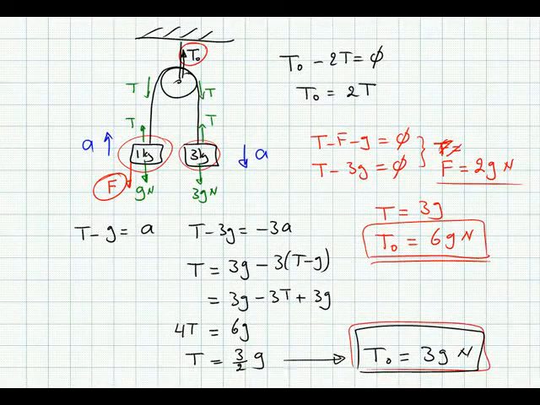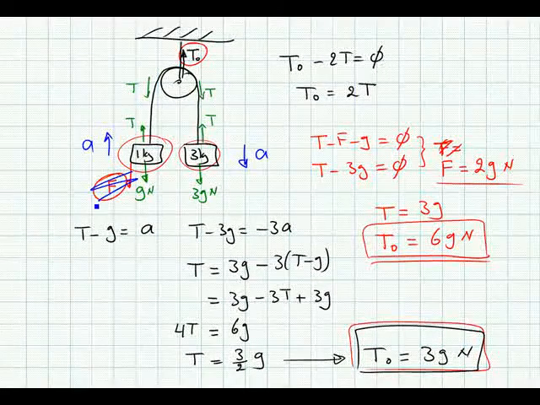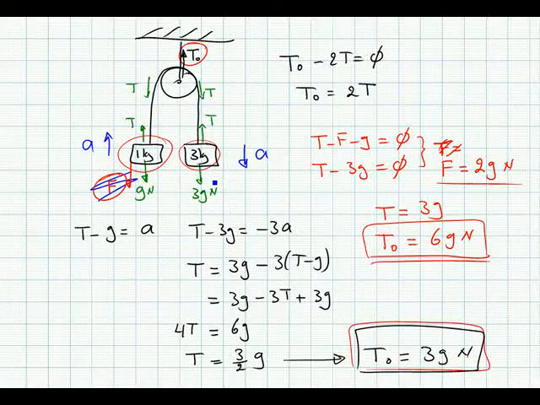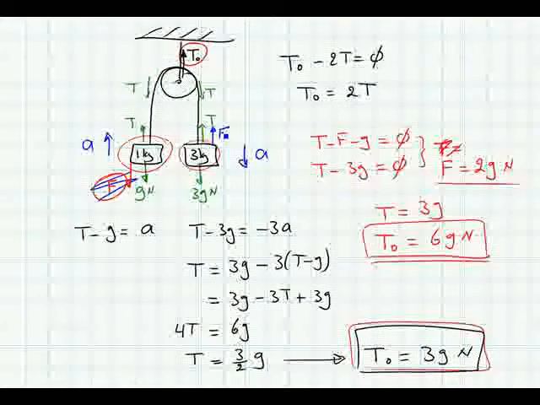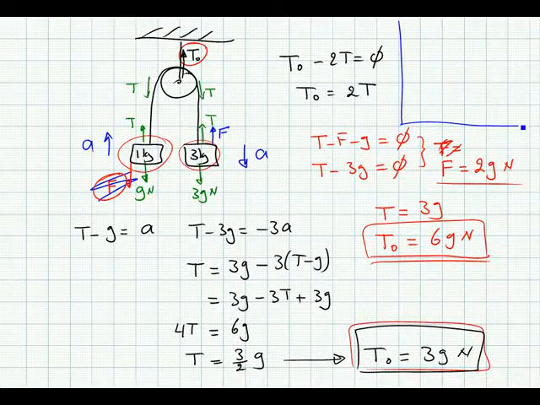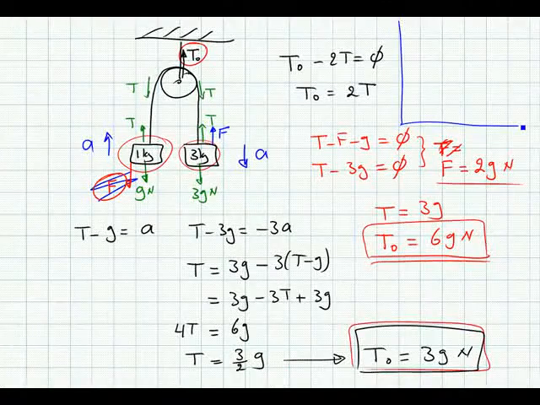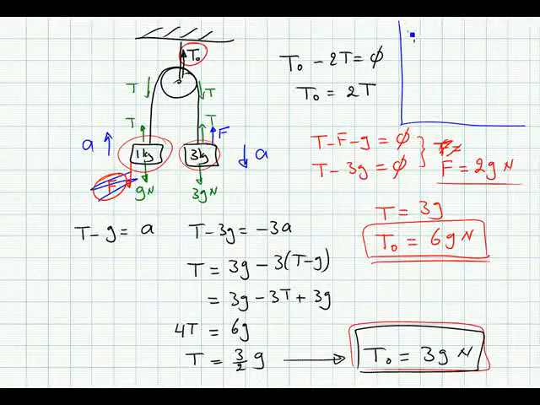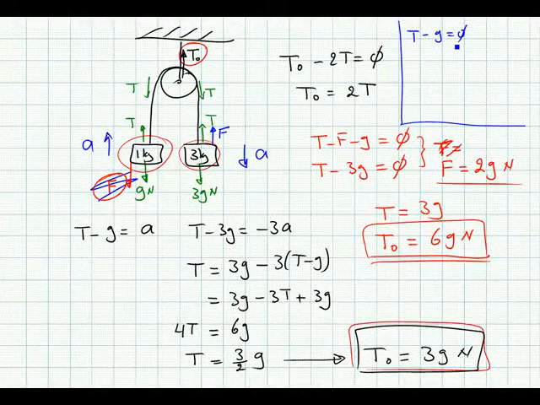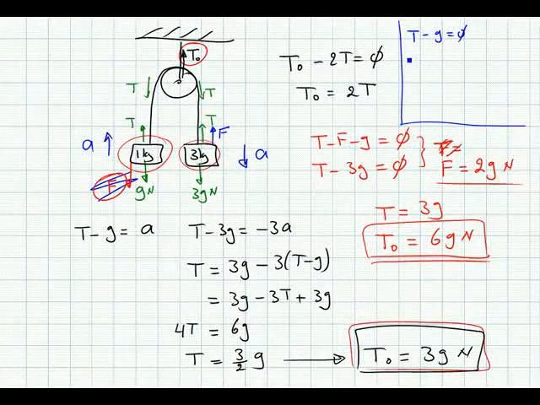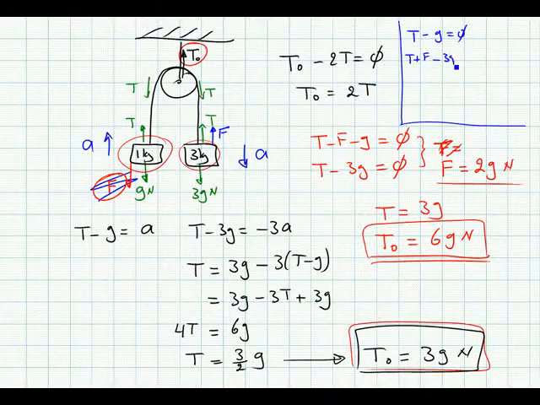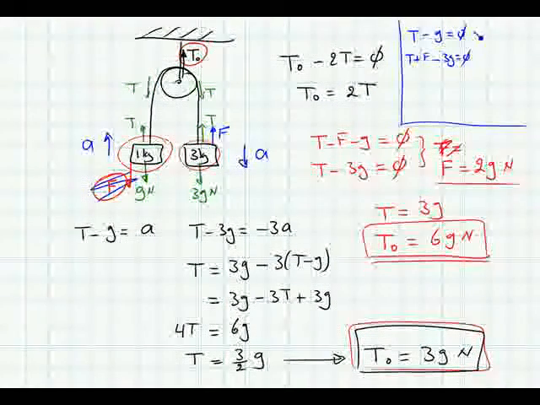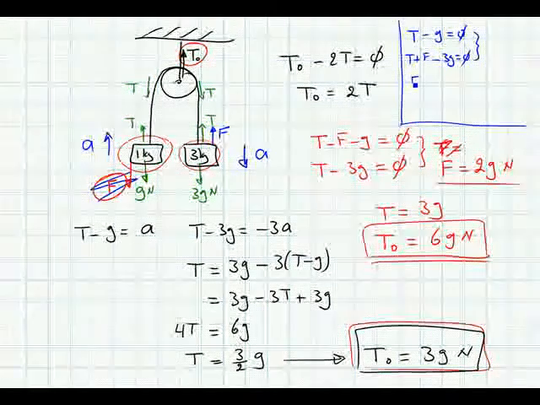Now if I switch the color of my pen, let's say that I don't have this force here, but instead I apply a force F upwards onto my 3 kilogram mass. What then? Well, to figure this out, I'm going to use this corner. I apologize for being stingy with space, but I want to keep the diagram in view. So for the 1 kilogram mass, we simply have T minus G is equal to 0, equilibrium. For the second mass, we have T plus F minus 3G is equal to 0.